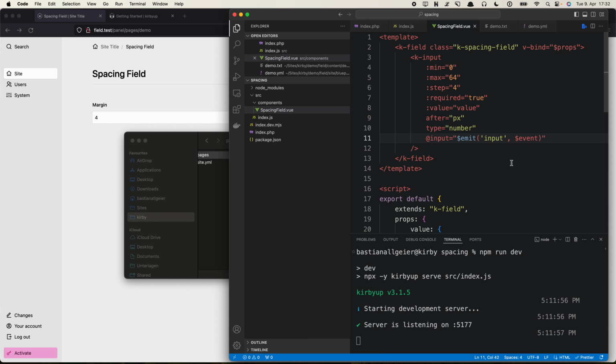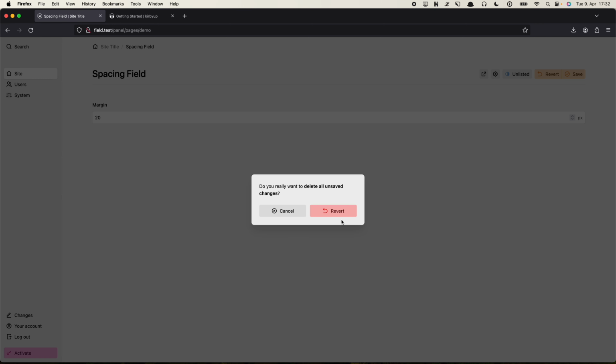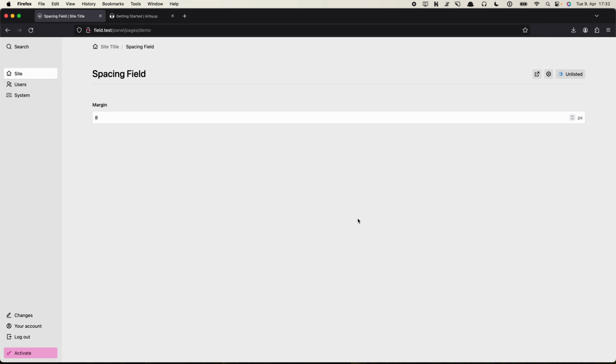So let me check if this actually works, because that would be kind of cool. Going back to the field, if we start changing stuff, you saw that the reword and save buttons appeared. That is a good sign, because the form already realized, okay, there are some changes. If we reword it, okay, we started with 8 and we're going back to 8. That is not really magic. If we reword it, it should also revert. So this is working great. Our input event is obviously recognized.